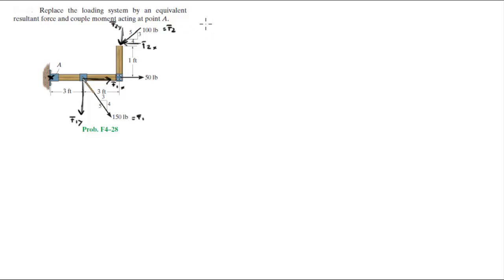Let's start with F of 1. F of 1 in the X is equal to 150 times 3 all over 5, and it comes out to be 90. F of 1 in the Y is equal to 150 negative because it's going down, times 4 over 5, and it comes out to be minus 120. So F of 1 is equal to 90i minus 120j.